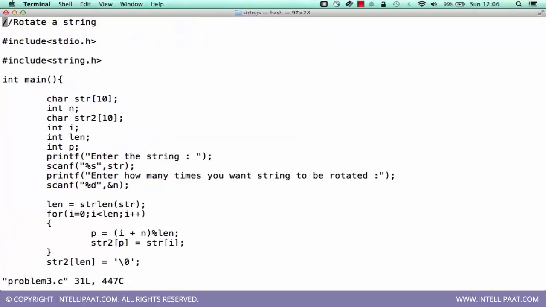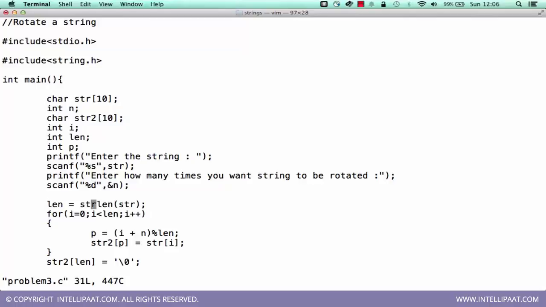So let me give one more walkthrough of this code. We are taking one string character array where we are inputting a string and the number of times we want to rotate the string. This is the resultant string. i is an integer that we have taken so that we can run a loop. length will be storing the string length. p is nothing but an offset kind of thing, which will be the new position of the current character in string 1.